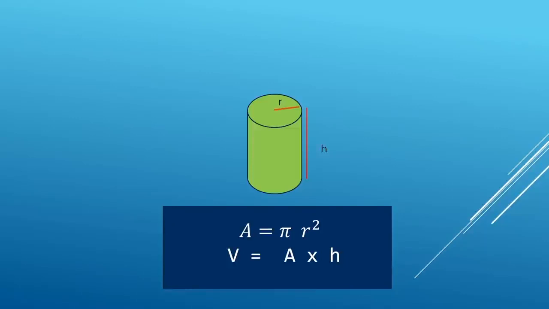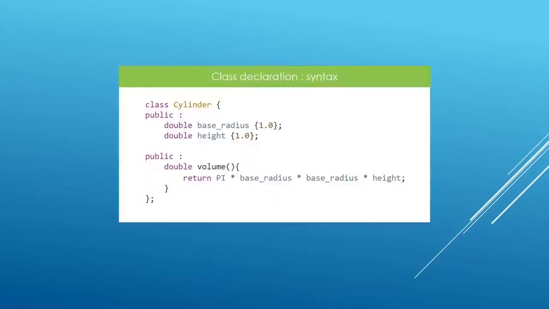This is a formula you get from your basic mathematics education. You can compute the volume of the cylinder, and the formula to do that is area multiplied by the height. And we can really do all kinds of crazy things with the cylinder if we have this information. So we're going to use this information and model a cylinder we can use in our C++ program. And we're going to be using classes to do that. The syntax to set up your class in C++ is really simple. You say class, this is the keyword you have to put in here.